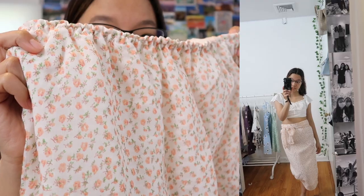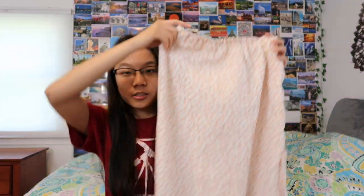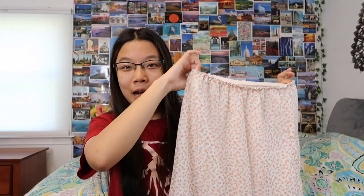After making the first midi skirt I was on a roll and ended up making two more. This next one is probably my favorite — it's a really pretty, dainty pink floral print. There's definitely a floral trend going on — everything so far has been floral! It has an elastic waistband so it's very stretchy and easy to put on. I also made a matching belt that ties into a bow for an extra pop. The material is beautiful and lightweight, and I added a lining since it's see-through. I think it's giving cottage core.